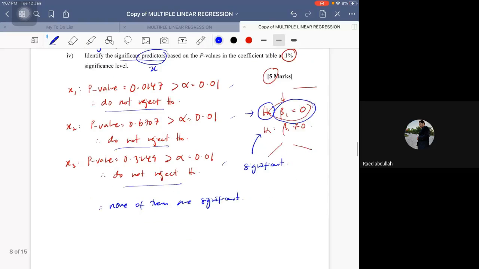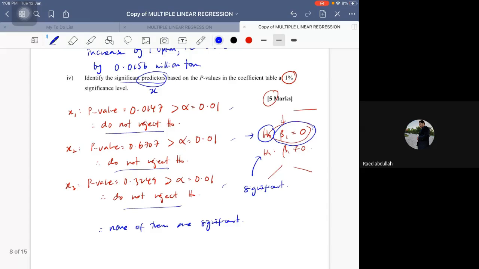Okay, so by writing all of this, having all these p-values and testing them, and then writing which one is significant, that is going to give you 5 marks. So please remember, when you come across a question that looks like this, please mention the p-value, then only can I give you marks, so I know where you are referring to. But if you don't put down the p-value, I have no idea how you find that significant. So you will only end up with the mark for the variable, which is going to be 1 mark.